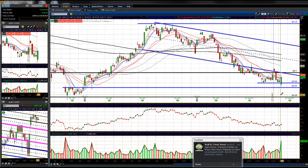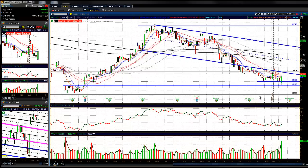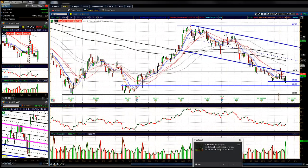And really the stock could be back in play if we can get back above 37. So I'm definitely going to be keeping a close eye on it. Had some nice volume. If this thing could get back above 37, that will definitely bring it to my front list of the gold miners for a possible reversal back to the top side. And then if it gets back over 38, that'll be pretty good as well.